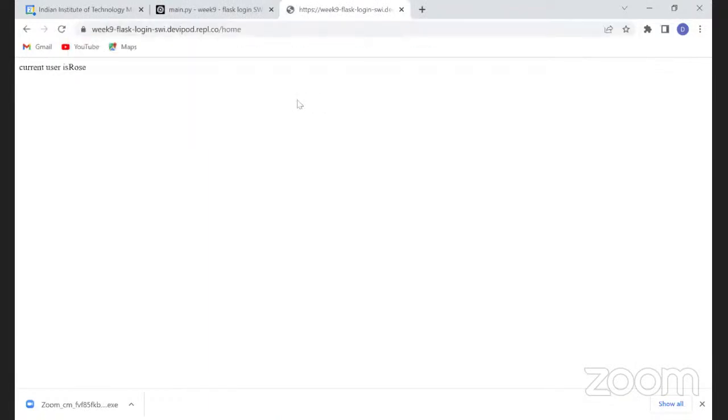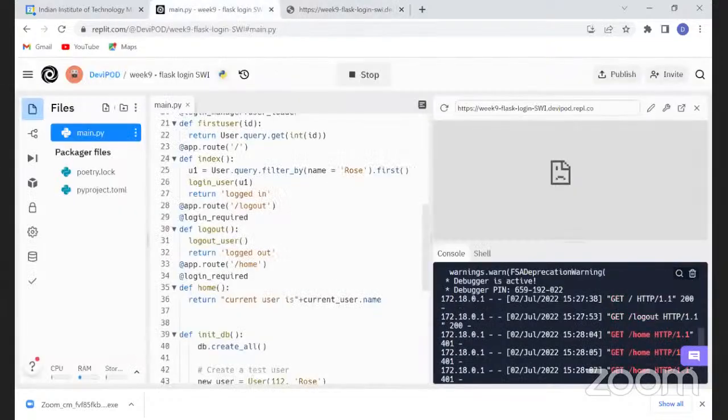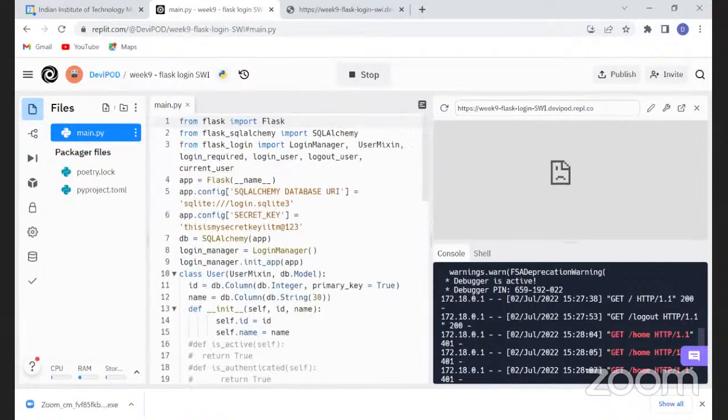I have not done any other modification. I just stopped it and opened it once again. So far it showed error, and after that it's showing the current user is root. The same thing I have represented. Let me check what things I have left out there.